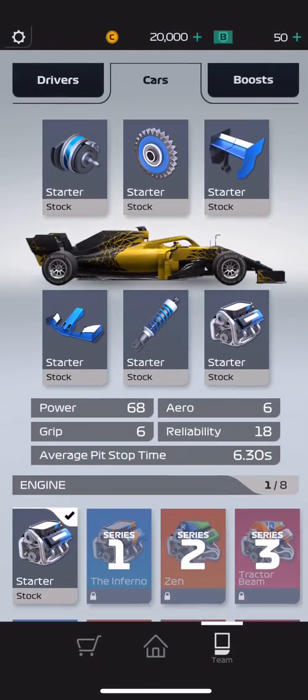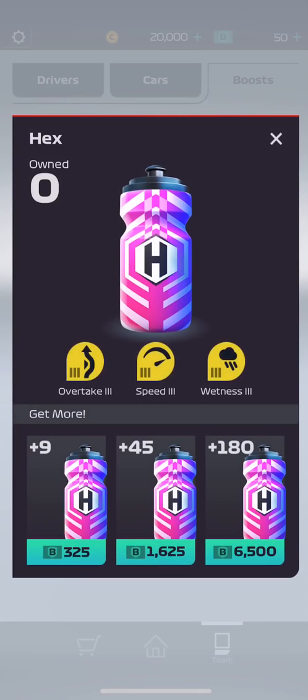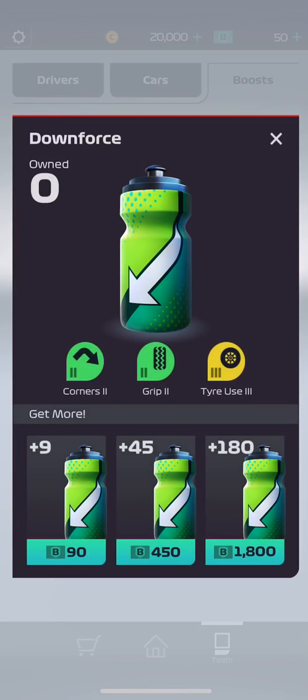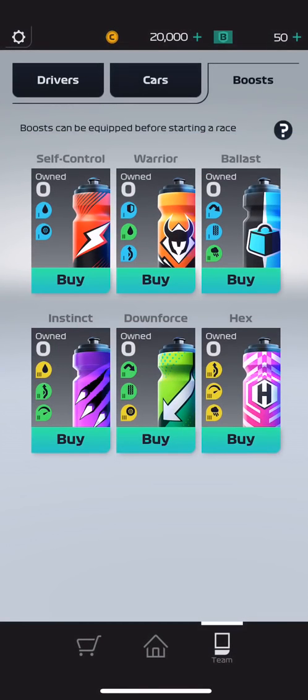So we've got our starter car. Obviously, we haven't unlocked anything yet. And then boosts. We can buy Self-Control, Warrior, Ballast, Instinct, Downforce, and Hex. What the hell is Hex? Overtake, speed, and wetness. Okay, so improvements on all those things. Downforce improves cornering, grip and tire use. Instinct improves fuel use, overtake speed. Okay, I'm getting the hang of it.